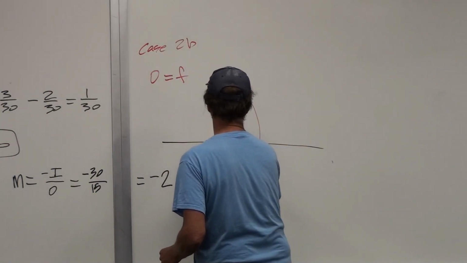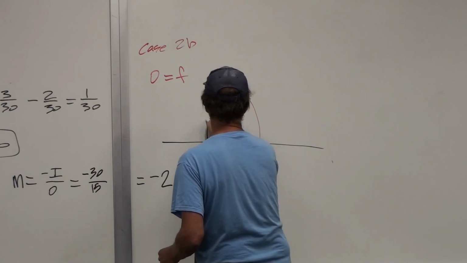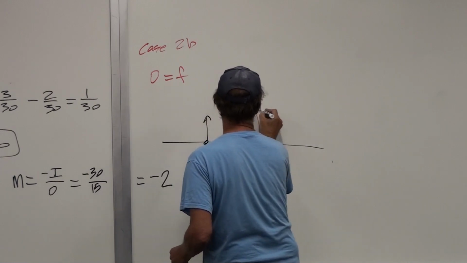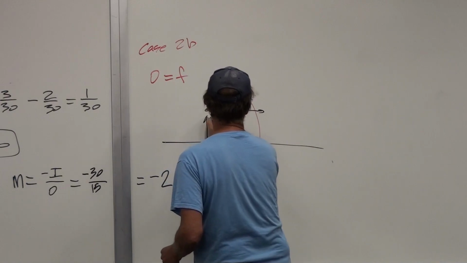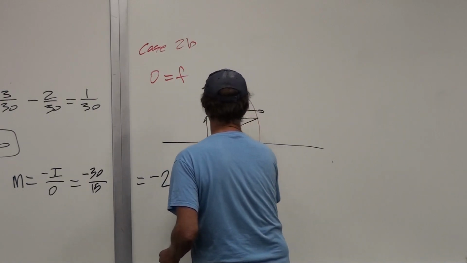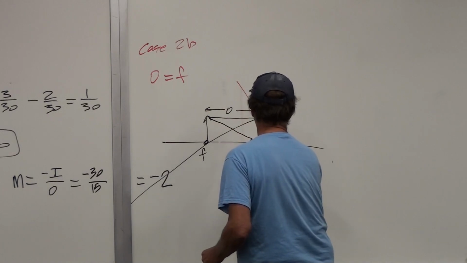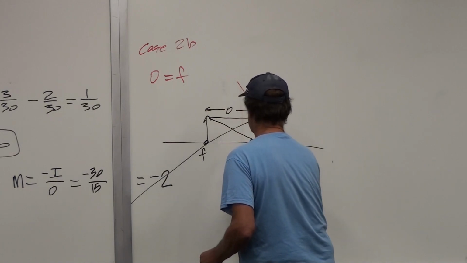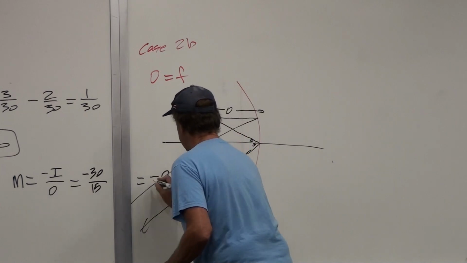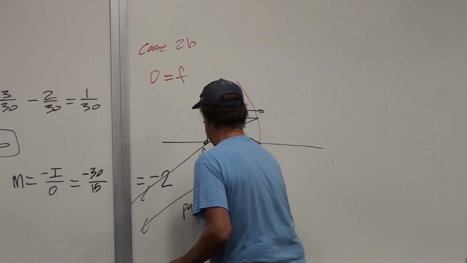Okay, so here's the focal length, f. Here's our object, O. Put it right on the focal point. So one ray comes in, goes through the focal point. The second ray hits the center, comes off, angle of incidence equals angle of reflection. And if I've drawn these carefully, we get parallel rays.